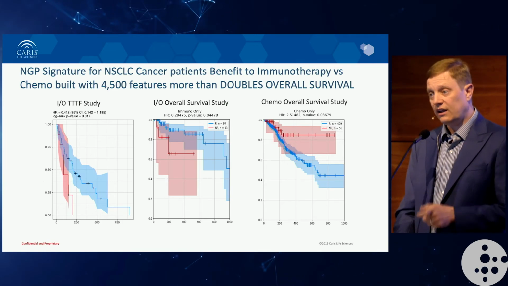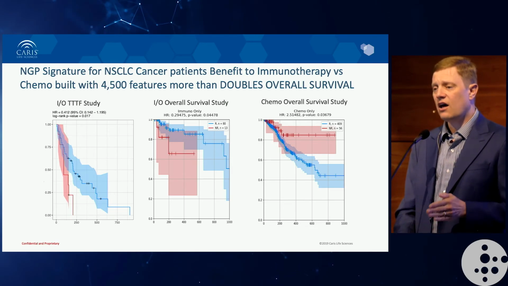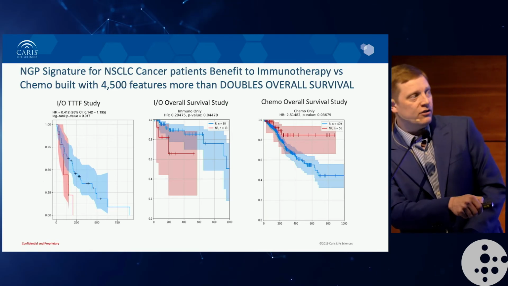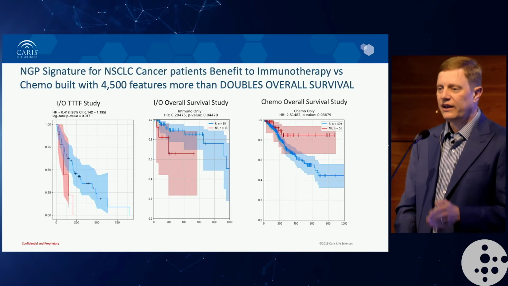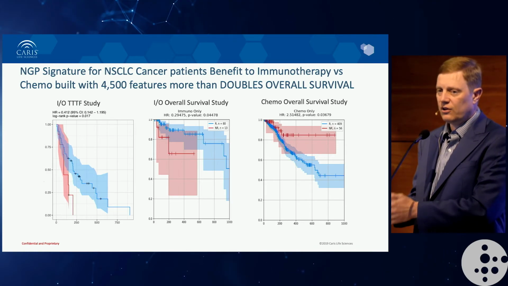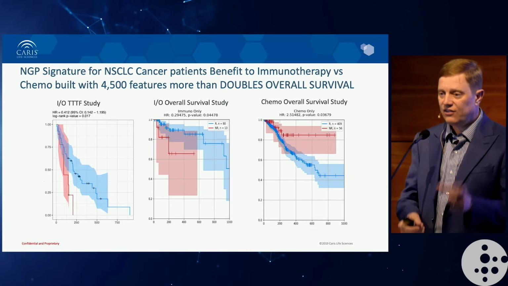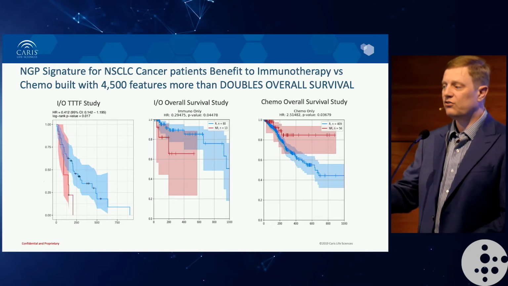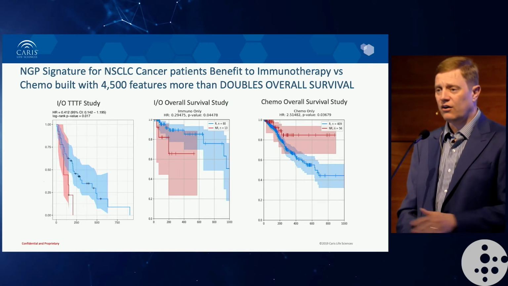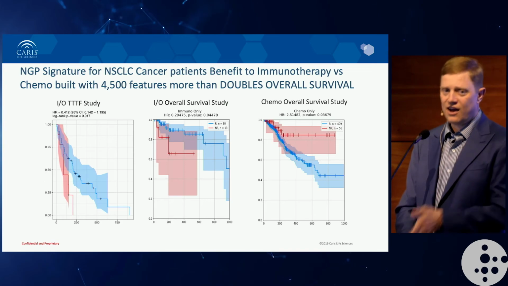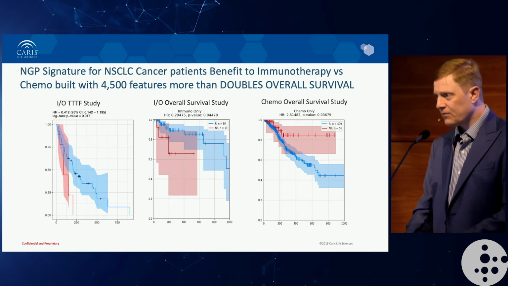One of the most astounding things, though, was in this particular case, we had overall survival as an endpoint as well, and that is a robust endpoint. And when we looked at the patients that had the hyperprogressor signature that were treated with chemotherapy, they were the super responders. So not only is the signature identifying the subset of patients that are likely to be harmed by immunotherapy, that is the very population that has the very best response to chemotherapy. So again, this has to be validated in a randomized phase 3 trial. It's not ready for the clinic, but the intriguing components are there.